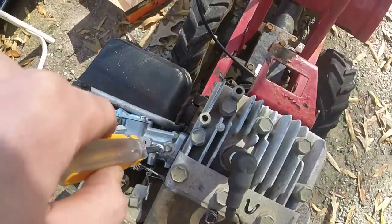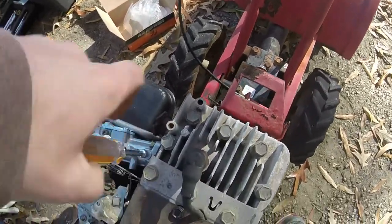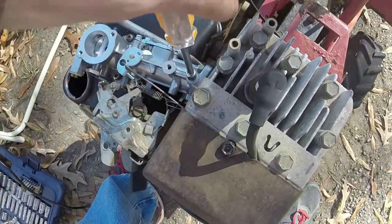My battery powered drill's been gone for about 3 months now. It hasn't come back home. Hopefully it'll come back home in a couple weeks.